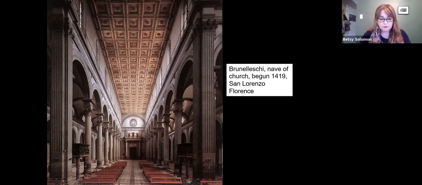So what we're looking at right here is the nave of the Church of San Lorenzo in Florence. And when we think about Renaissance architecture, the thinkers and artists of the day are really inspired by looking back to the classical past. So they're looking back to Greek and Roman architecture. And the elements they found particularly compelling were the sense of proportion and the symmetry within the architectural schemes.